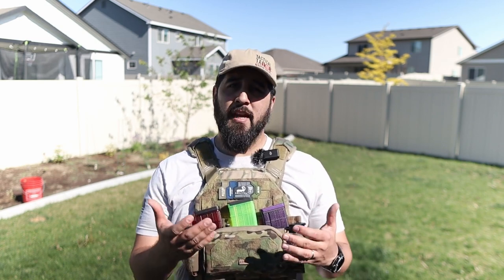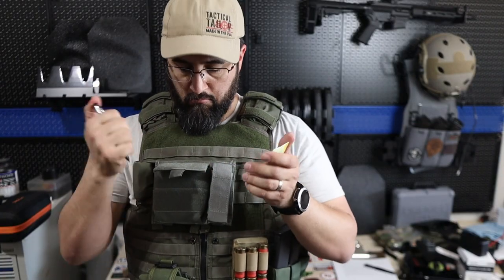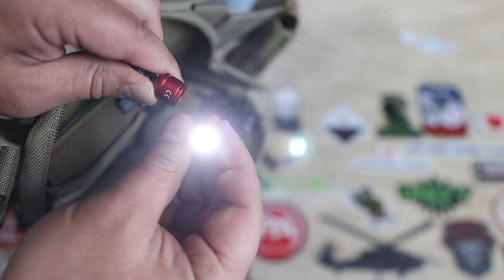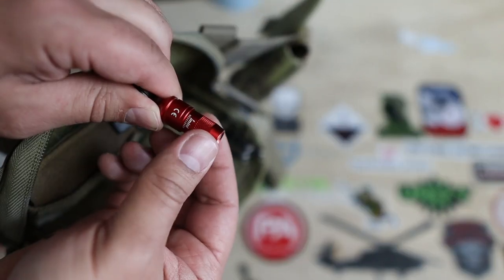And for me, there's things like that I've experienced quite a bit. Specifically with note-taking, having a spot for my pen and a notebook, maybe a little admin light that doesn't blind everyone, these things play an important role in your kit if the mission dictates those things. For my current job, it does, so I need those things.